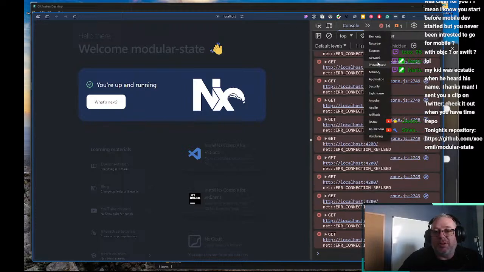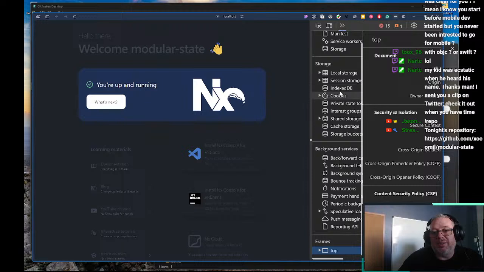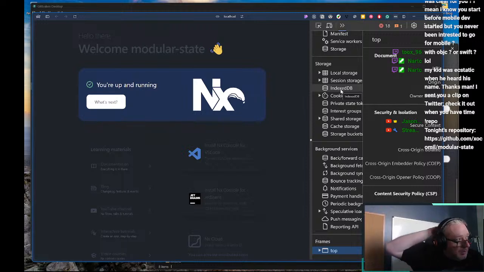But if we go here into the application, I'm going to feel silly as soon as I say the IndexedDB. So you could actually write those deltas into the IndexedDB, which means that if the application shuts down, when they go check that vehicle out again, you can bring those deltas back. When I say check it out, I mean when they load the vehicle again. I'm already falling back into the old language we used to use, but you could use IndexedDB to apply your deltas against the vehicle that you get from the server, and you could do conflict resolution at the time that you start the application again.